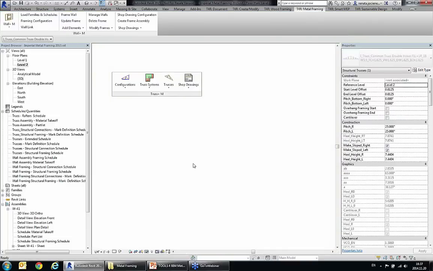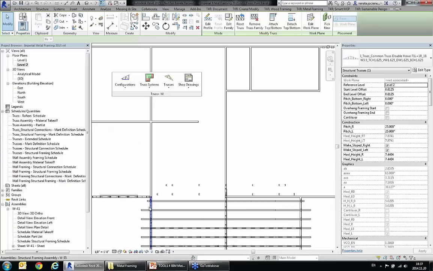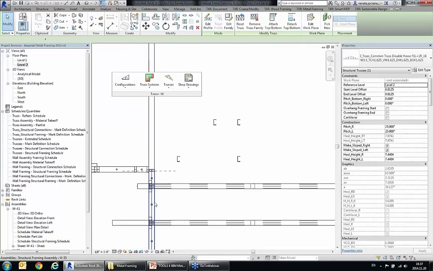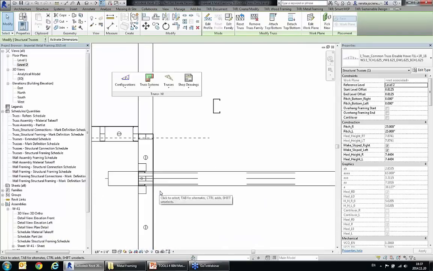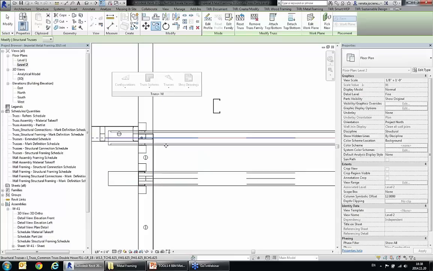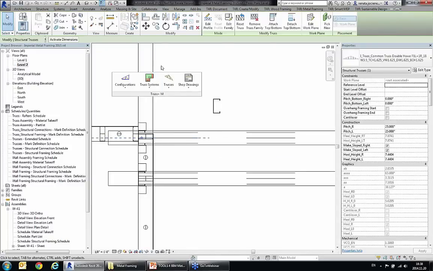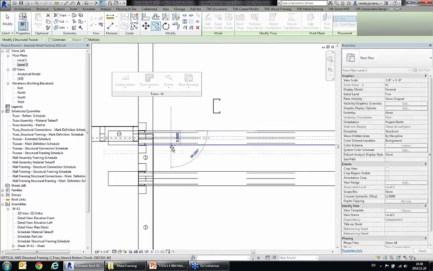And if it's necessary, actually you can place trusses manually. You can make a copy, but still there is a possibility to use some functionality that allows you to update those trusses. So right now I'm going, for example, to copy this truss here, and one more time I'm going to use this truss, and let's make one more copy here.